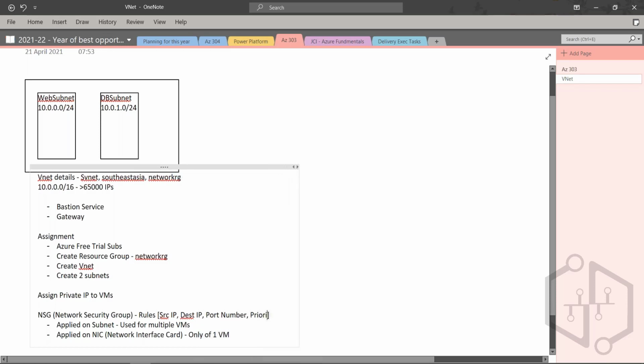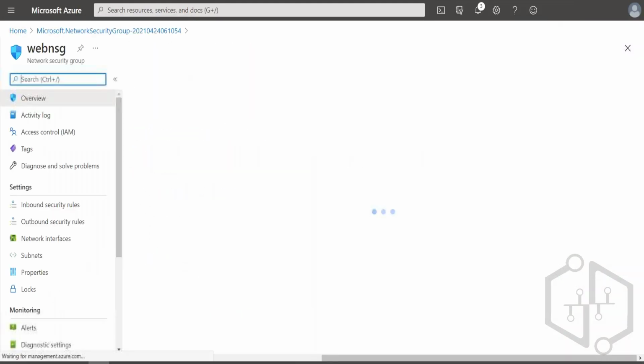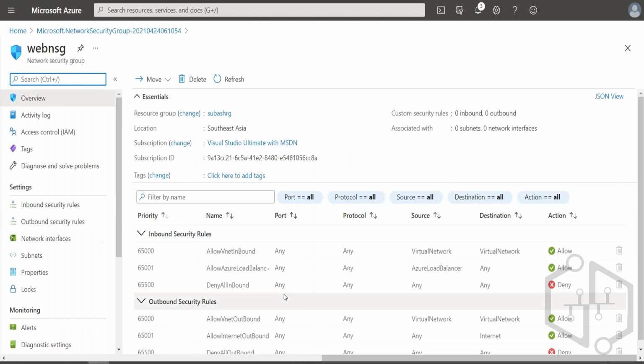You can specify your priority, because if you have a number of rules, what is the priority for each and every rule? You can also mention whether you want to allow that communication to happen or deny it. So these things we can mention as part of the network security group while specifying the rules.